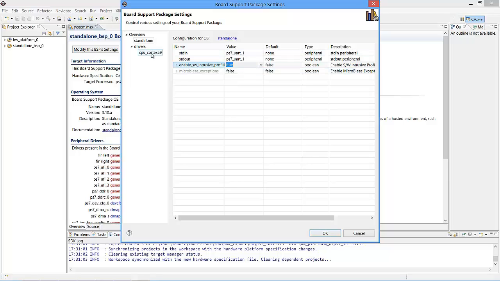Then go to CPU Cortex-A9 and edit the value of extra compiler flags so it's -pg in the end. Then press OK.